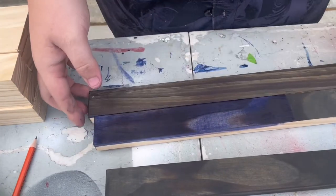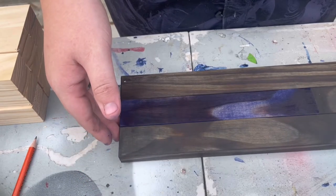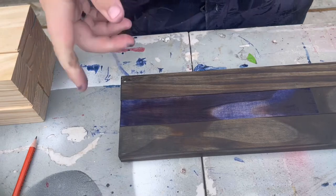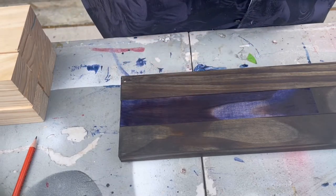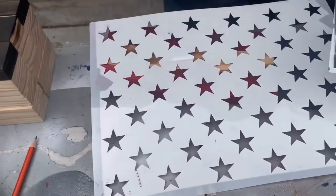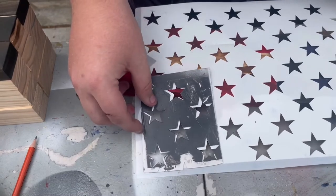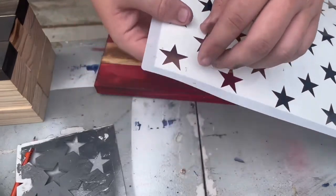And then to finish it off, we will line it all up, glue it, and then add the stars. I'll show you how to do that on a normal flag since I have one of those prepped up and ready to go. Alrighty, so what I did was I took one of these, pretty much cut out a section like that, and that's what I use for the stars.